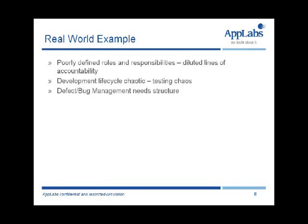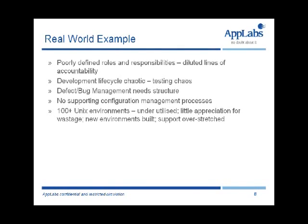There is no configuration management process in place, nor even change and release management, and over 100 environments do not share a common build, nor do they accurately reflect production. The resources available in the existing Unix hosts or storage area network are stretched, and in many cases offer little flexibility to upgrade data servers to support additional functionality areas. Furthermore, there is a staff mentality of build it and they will come, add new environments without reviewing what they actually currently have available to them. This model is not scalable to the business and presents a significant environmental impact.